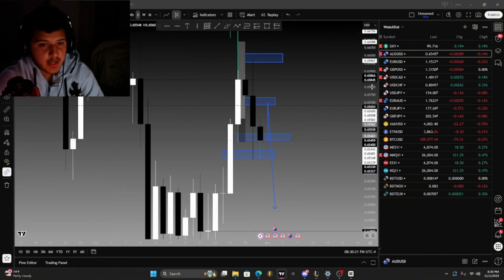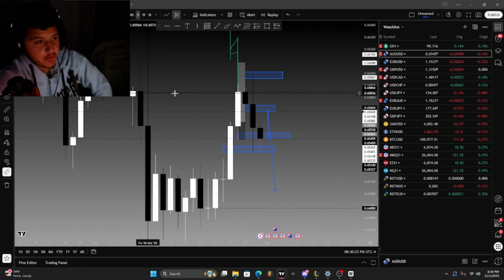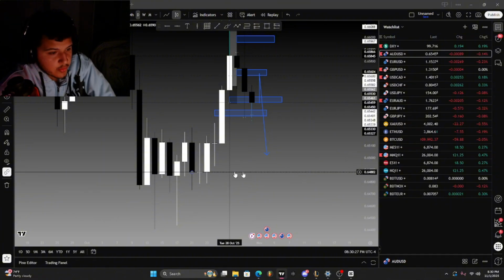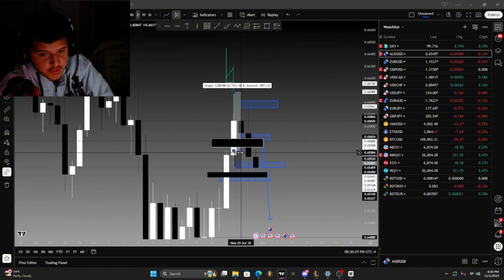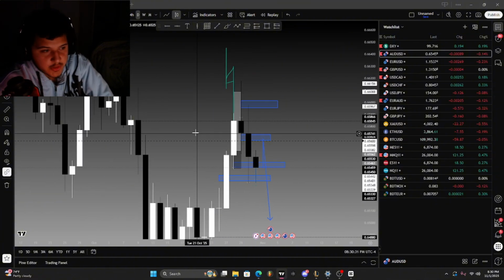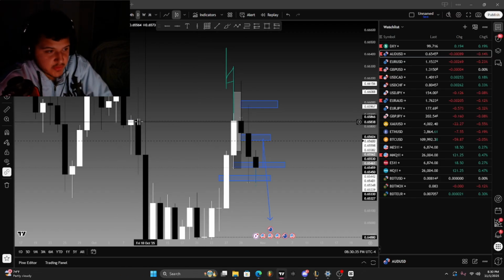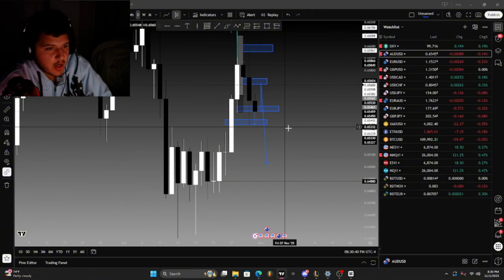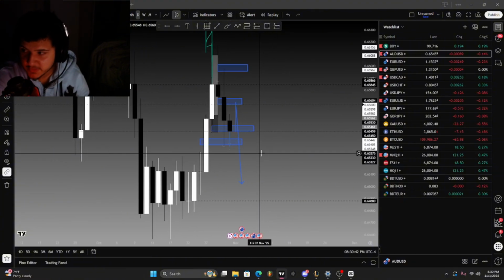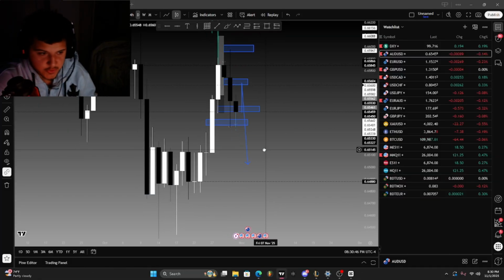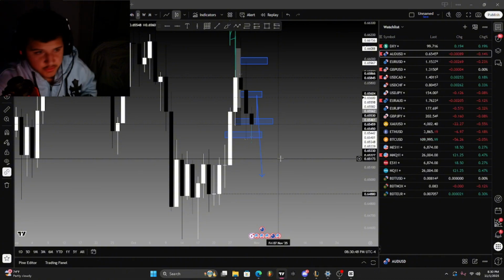Mark out your daily highs and daily lows, like I do here. So I use this daily high and this daily low. Now, why are these daily highs and lows important? Because they're highly likely to reject. So this was our previous daily high. We come up to it and we reject it. Now, where are we estimated to go? Back down to that daily low. So that's how we're gonna look at things.